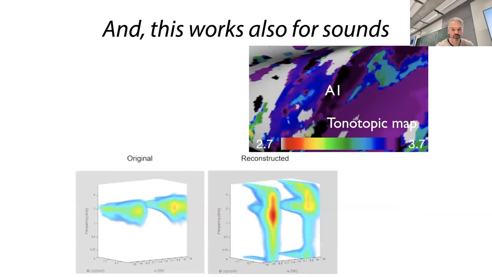So you can actually do this also for sound, because we have a tonotopic map, like we have a retinotopic map for visual space. We have a frequency space in auditory cortex. And it's not just frequency that it likes. So just to be clear, this goes from black to purple to green to light green. It looks a bit patchy, but I can assure you there are more beautiful maps somewhere.